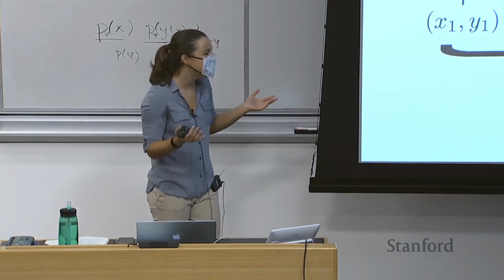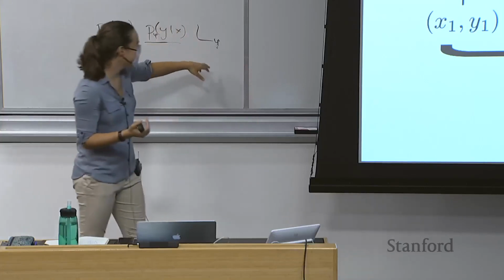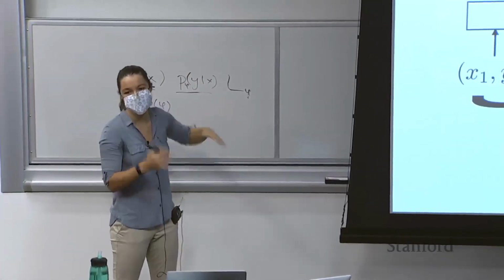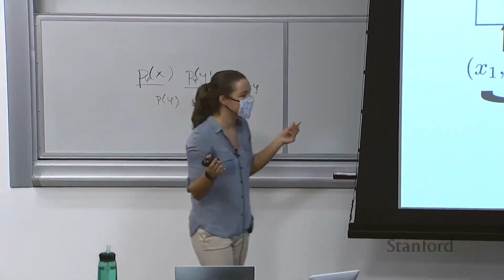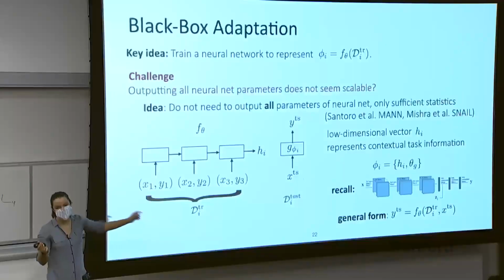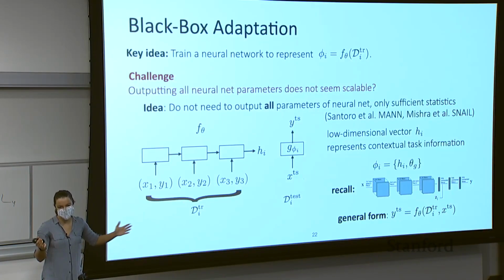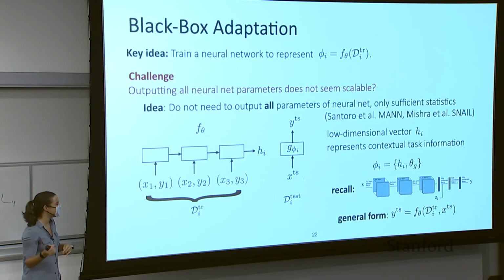The way that I presented this means that, in general, people typically assume that you have the same loss function across all of the tasks. In principle, instead of only passing in the data set, you could also pass in information about the loss function, if the loss function is varying across tasks.